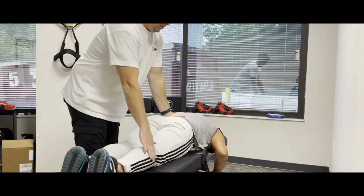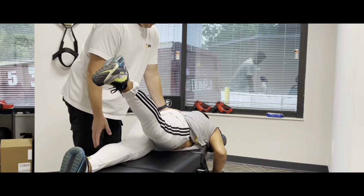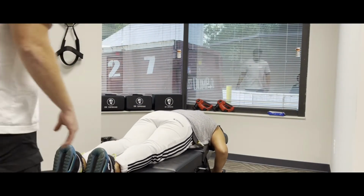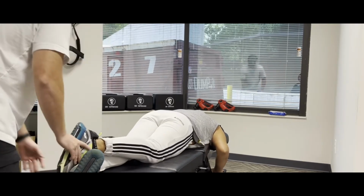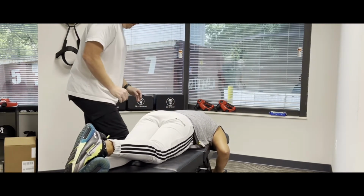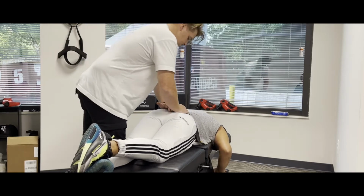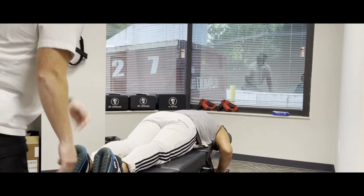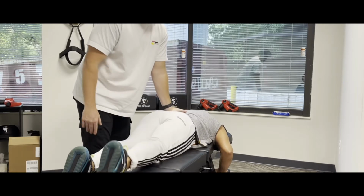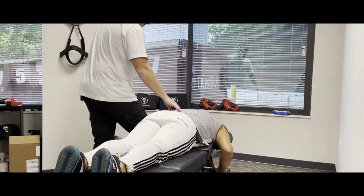So I'm going to have you straight leg raise this leg up, if you can raise the whole thing. Is that okay? Yes. And then this one. This one was a little bit more difficult. I think so, yeah. We'll go ahead and cross these over. Let's try that one more time. This one up. Good. And then we'll go this one. Good. So I'm just going to do some drops on the rest of this low back here.